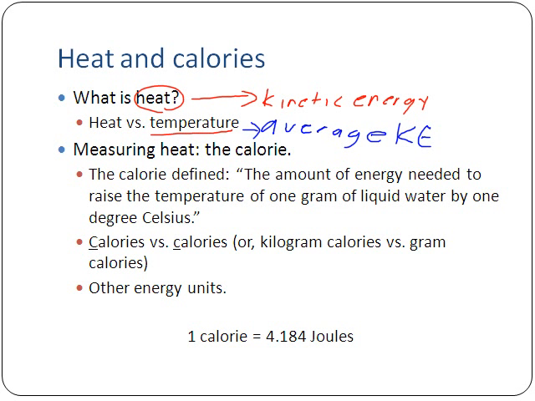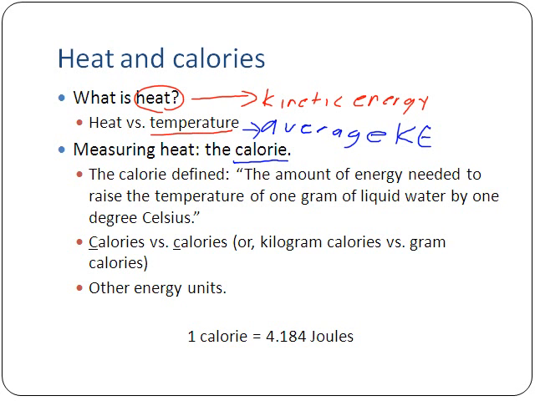Heat, though, has another unit, one that you're probably not familiar with in this sense, but used to running into in another sense, which is that the unit of heat is the calorie. And a calorie is simply defined as this. It's the amount of energy needed to raise the temperature of 1 gram of liquid water by 1 degree Celsius. So if you added 1 calorie of heat to 1 gram of water, then it's going to go up by 1 degree Celsius in temperature. And so that's our calorie here.